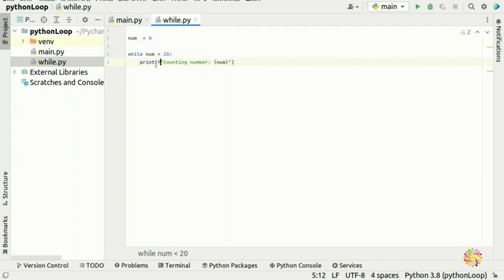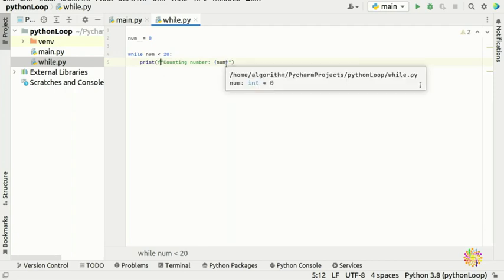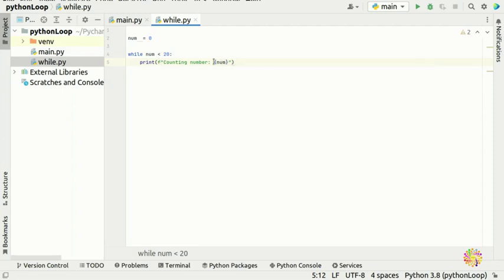I didn't want to confuse you before, but now that you're going towards advanced levels of Python, you should know this. And here in curly braces we delimit our expressions, so if you want to put anything inside, like num, you need to use these curly braces.